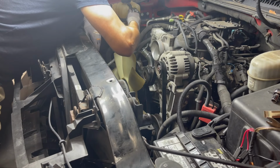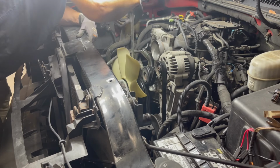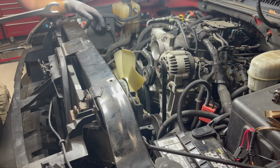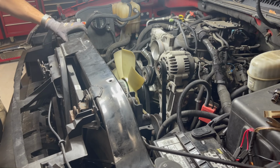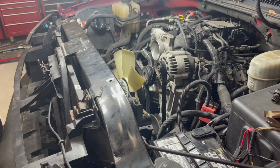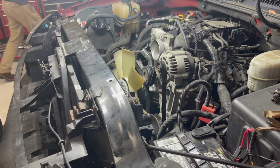Okay, now, as you may or may not have surmised, you don't need to make this all that tight because the engine is spinning against it. So when the engine's running, it's turning in the direction that will tighten that. So it makes it a lot easier to do it that way, which is why you just have to knock it to get it off.